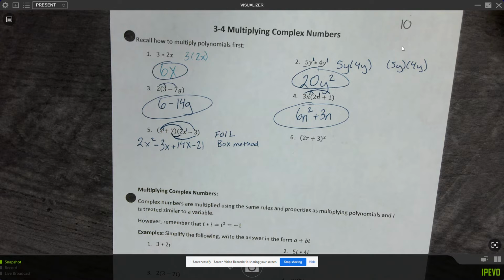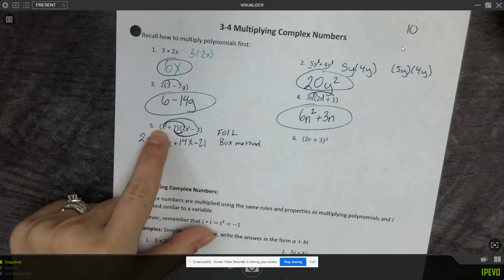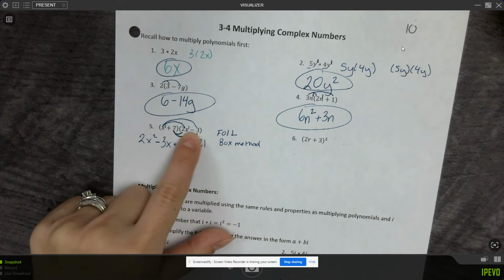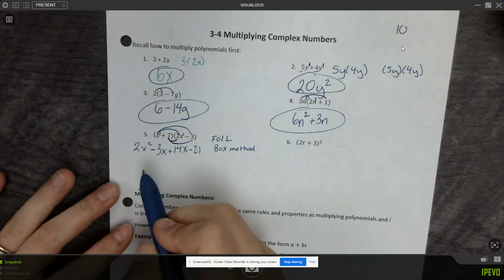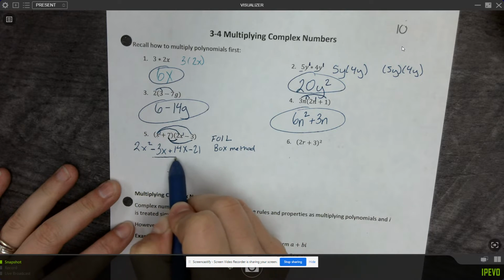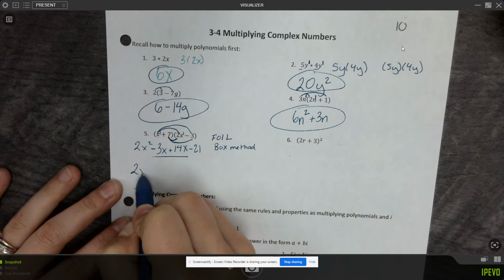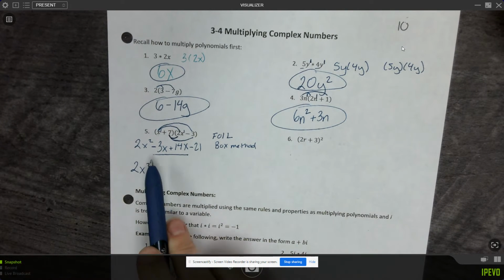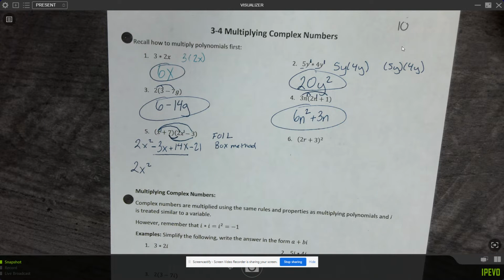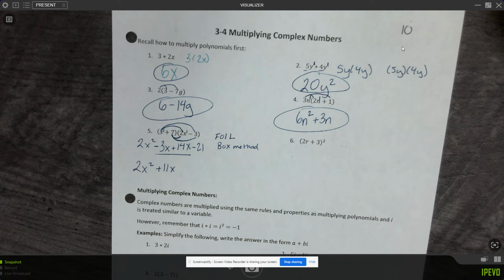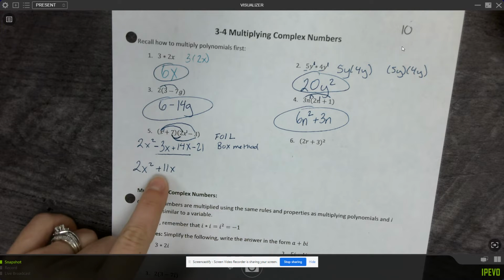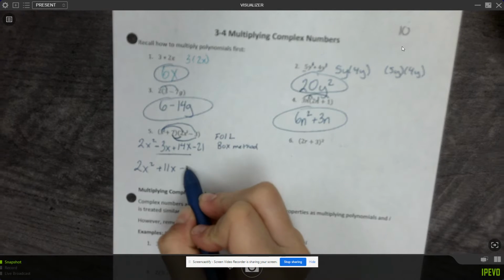When you do your FOIL method, you should be multiplying everything in the first parenthesis by everything in the second parenthesis. And then you will look for like terms because a lot of times there are, and in this case, it's the two middle terms, so 2x squared stays the same. -3x plus 14x would be a positive 11x, and when you're adding, you do not change your exponents. That's not how adding like terms works. Just combine the coefficients. -3 plus 14 is 11, keep an x, and then minus 21.